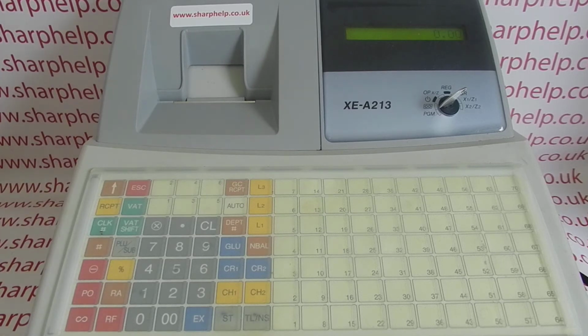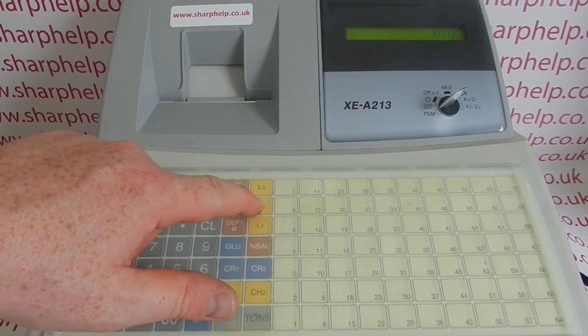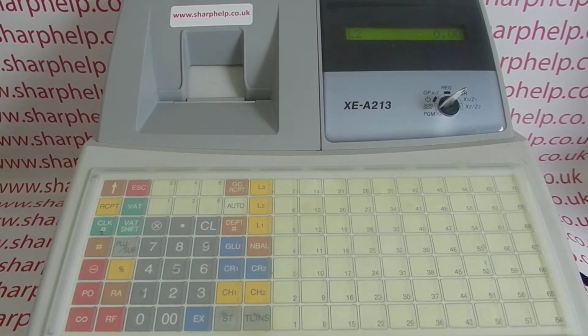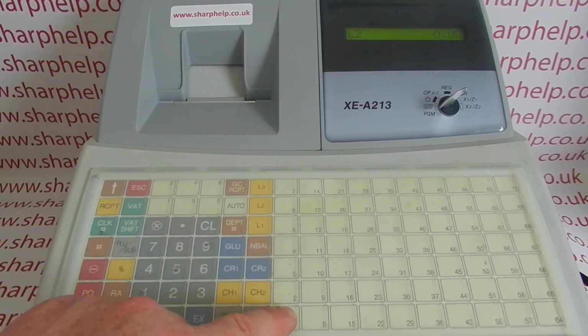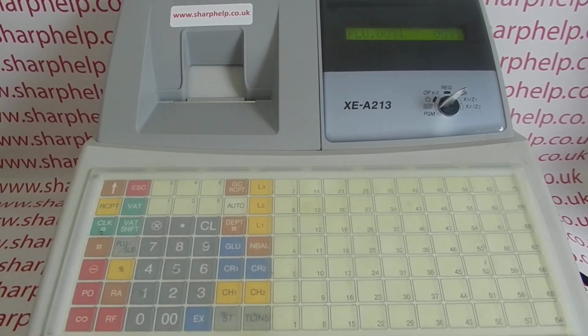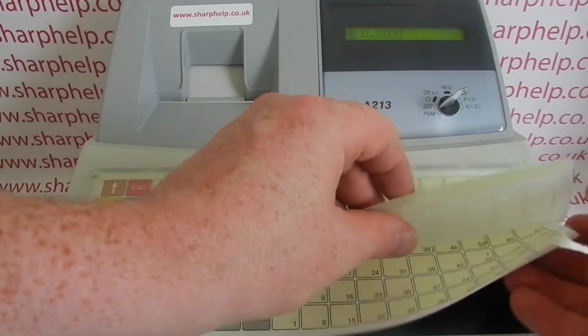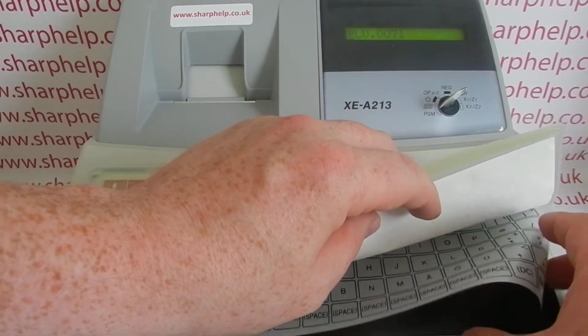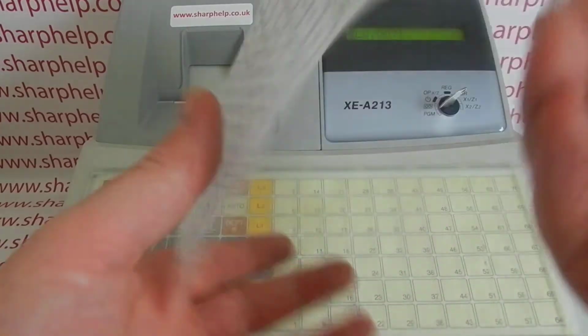So key to PGM. Because we're programming a level 2 product, which is a weird example to show in the manual, you have to press the level 2 button first. So L2, that comes up on the display. You then press this button here. This is PLU 1 under the level 1 menu, but under level 2 it's PLU 71. As with the department programming, you get the preset default Sharp descriptor appear once you've pressed 00, and you can now type in your description for that button using the alpha keyboard.